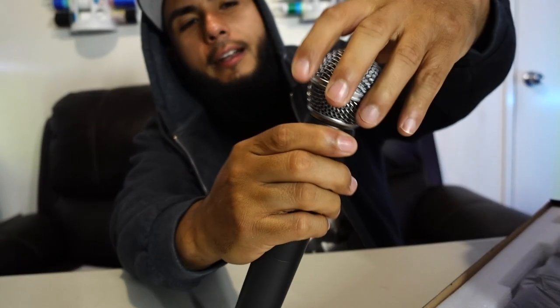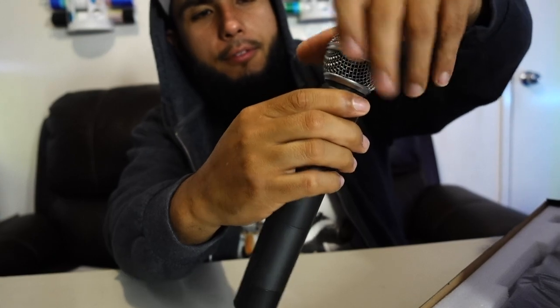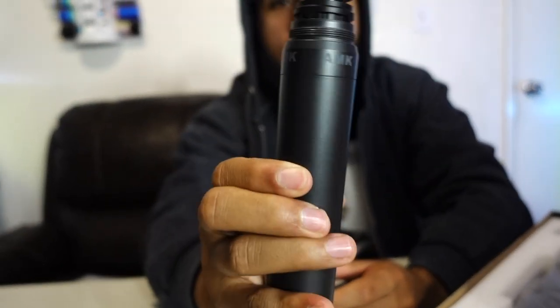And here is the wireless microphone. As quality as I'm feeling it, they are metal. Yeah, I think this part is plastic, but the microphone itself is metal construction. This is where you're gonna put your batteries right there. So we're gonna go ahead and remove this so you can see the inside of the microphone. So there you go right there.